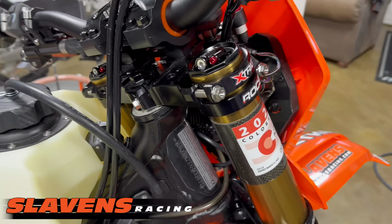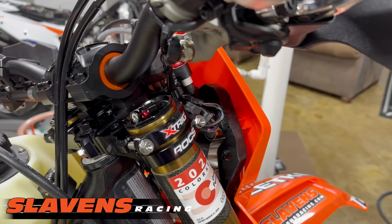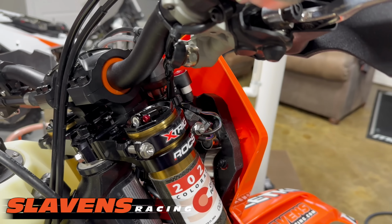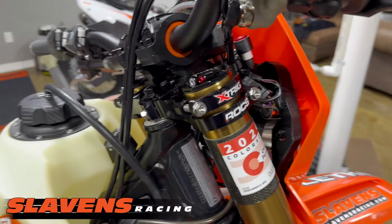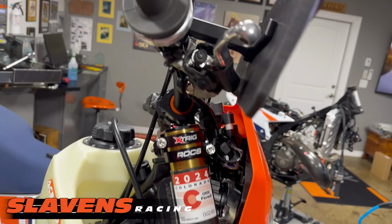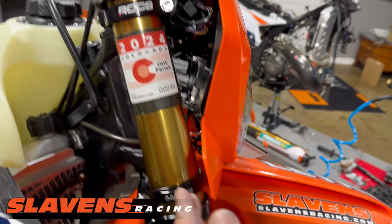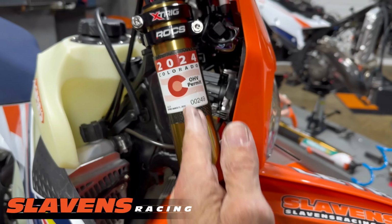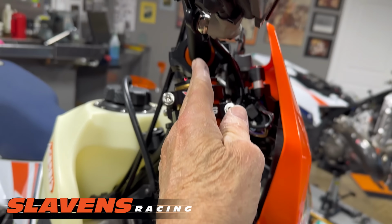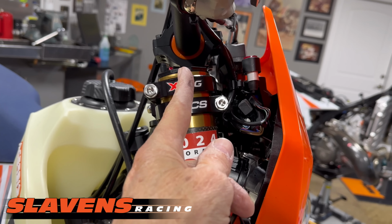And then in order, for me, you know, I'm tall, I'm 6'3", plus I've got long arms. And so I need to change the ergonomics of the bike to fit me to where I'm more comfortable, to where I can ride the pace that I want to. And what you need to know about the different mounting positions is to draw a line in the center of this fork tube all the way up to here, and then see where your handlebars are in relation to that. And you can see that these bars are slightly forward of the center position.